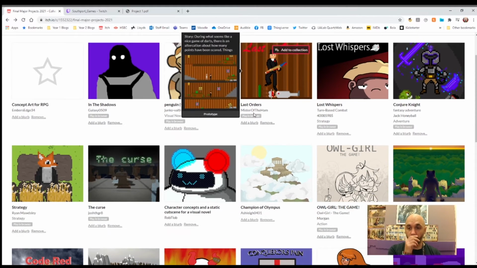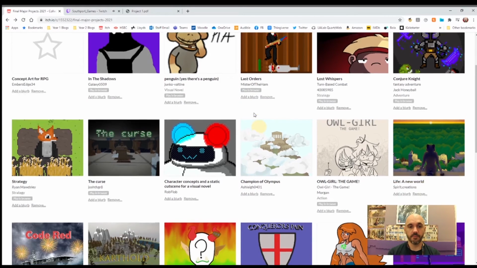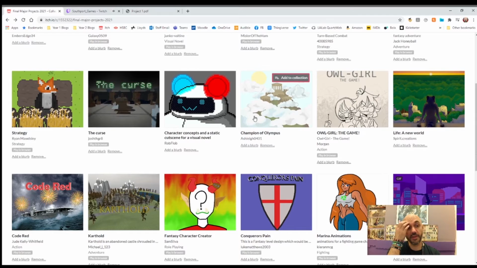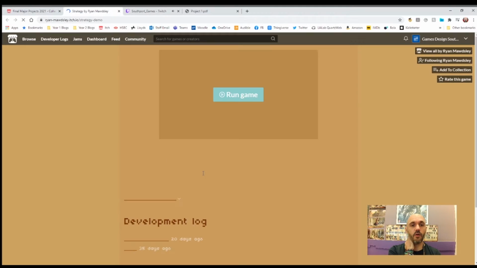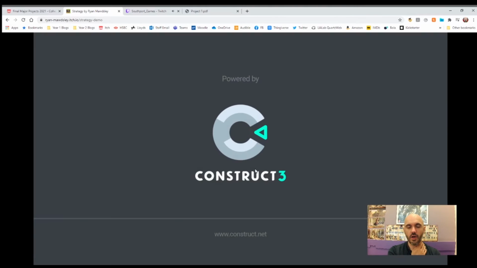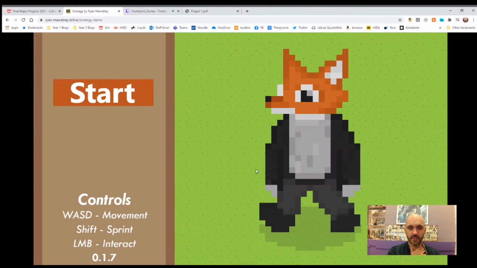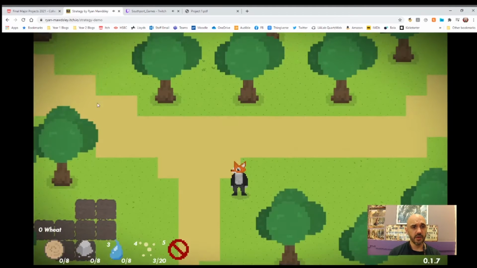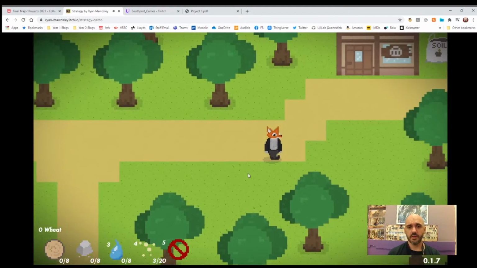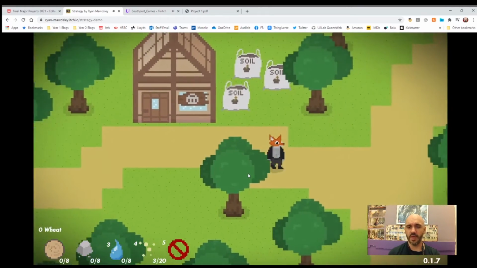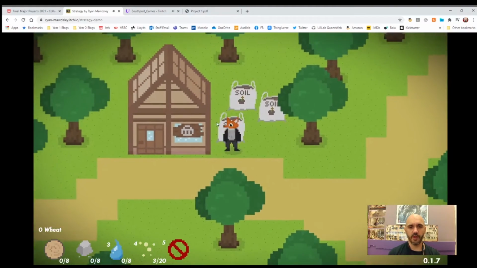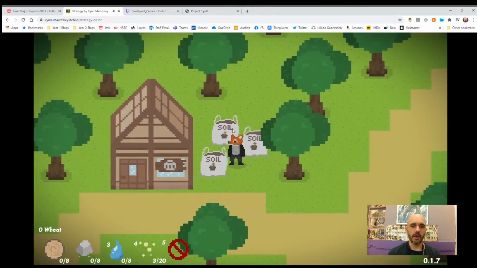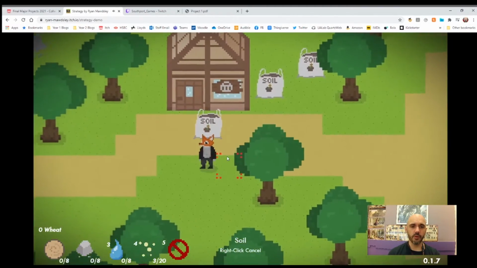We'd also have a couple of other quite interesting different projects, stuff that we don't normally get. So for instance, we have strategy here. This is a demo for a farming simulator style game. So where you'll go around, collect seeds, plant the seeds. As you see, we've got some really nice... Now, when we put these things into full screen mode, they can chug a little bit. They can be a little bit slower on the frame rate. I think that's because they're being streamed at full screen. But you still get the right idea.